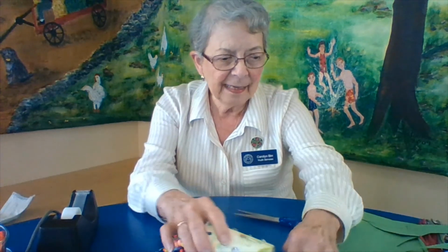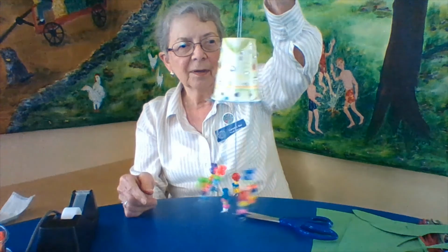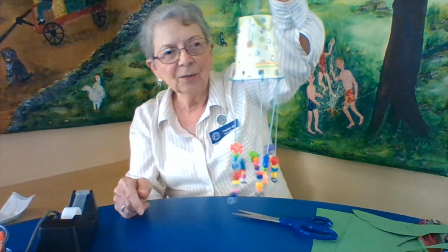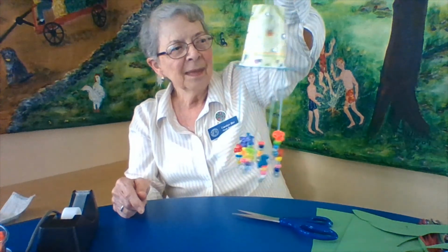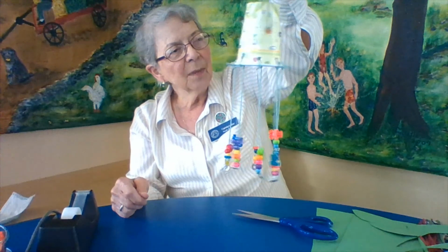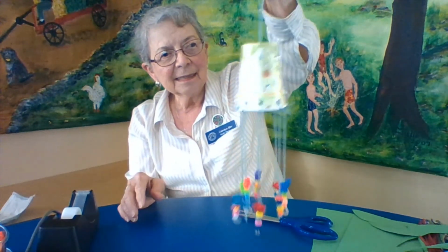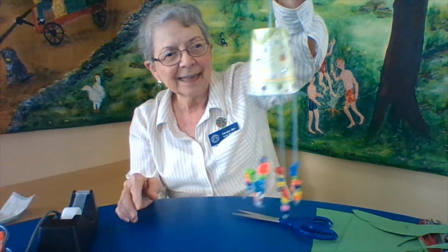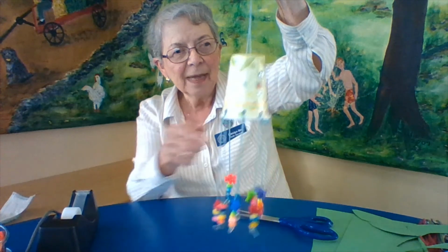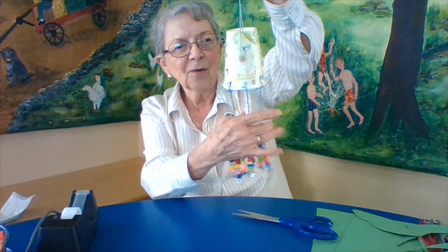The other one is a little wind chimer, although it doesn't really make a lot of noise, but if you hang it in your room or by the window, or maybe on the deck, or in your sunroom, I've put sparkles on it, and it reaches the sun and shines and moves as the wind blows. Lots of fun to make too. And of course you can see the paper cup right there. So that's what I thought we could do today.